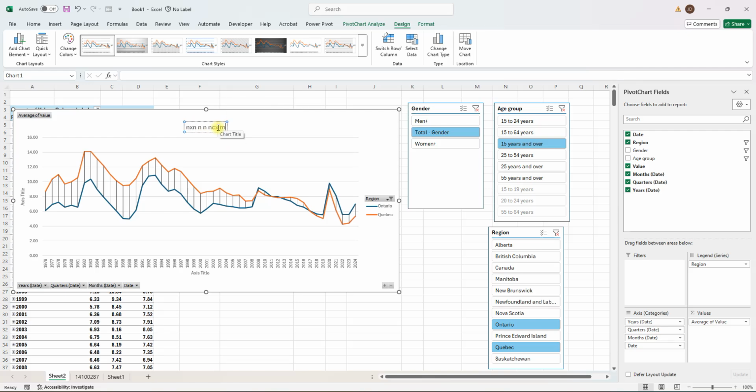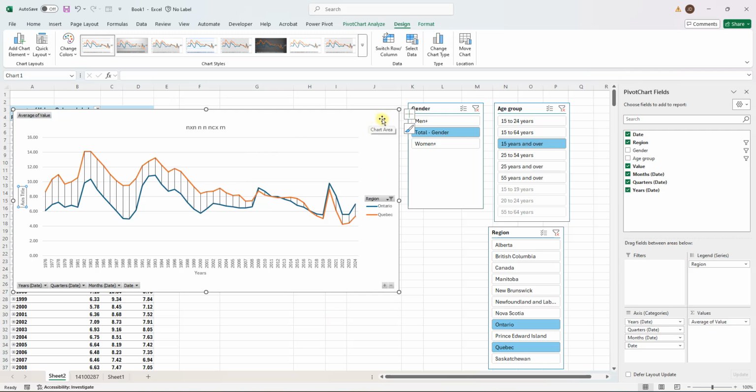You can give a title to your axis here. For example, you can say year, and you can also give something here. Okay, here is just the percentage.